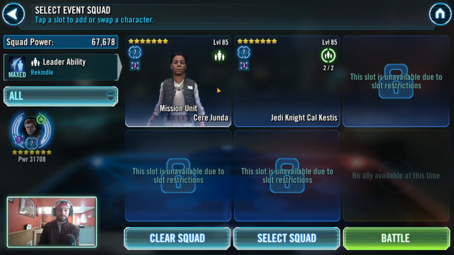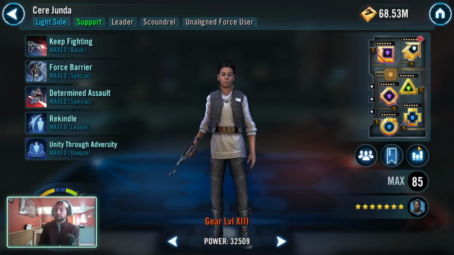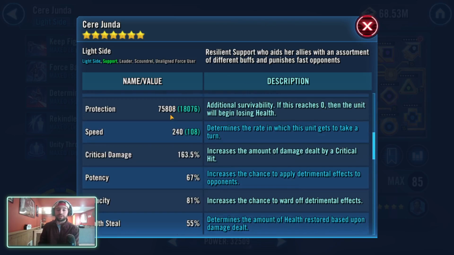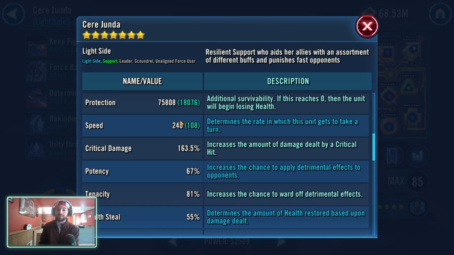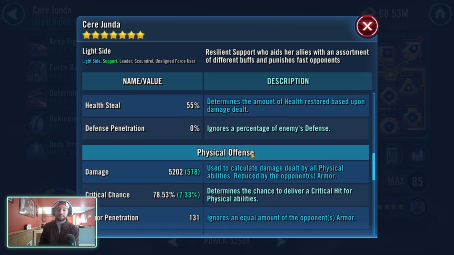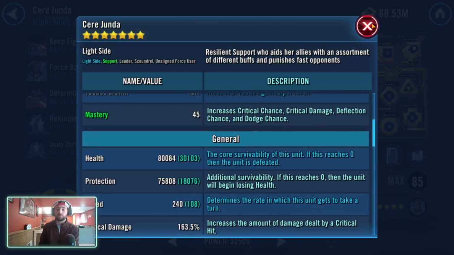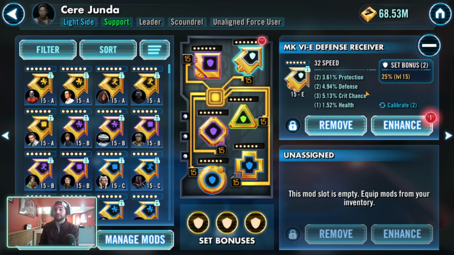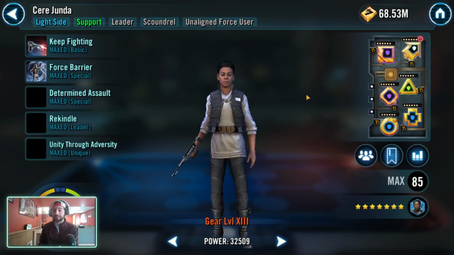With Seer, we changed up our strategy to mod her a little bit. So, still looking at that health and protection, but you try to throw more speed on her while still maintaining a lot of armor. So I was able to get to 75% armor, 240 speed, and I did that by sacrificing some health here by using a speed arrow. I actually ended up just rolling this because it's got protection, defense, and health. So that's a nice mod to have there.